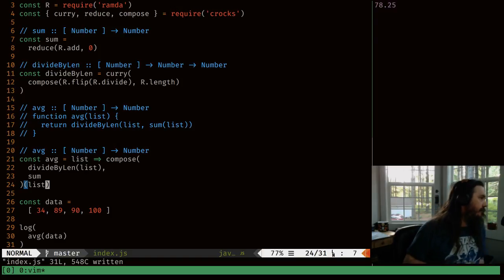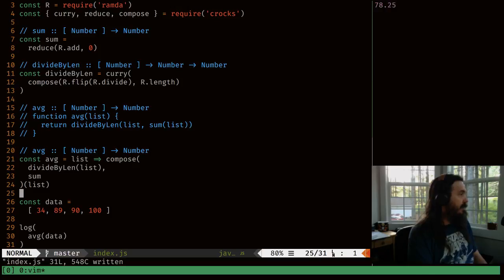Okay, line 10. Divide by len takes a number, and then gives back a number. What would you like to know about line 10, Bob? Yep. So Bob put in the thing, divide takes 2 args, and you're 100% correct. So let me step through that, right? We get our first bit of data that comes in.